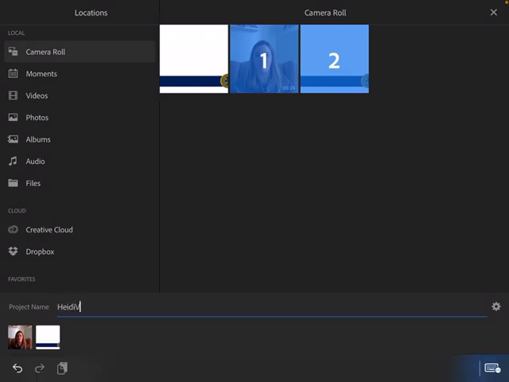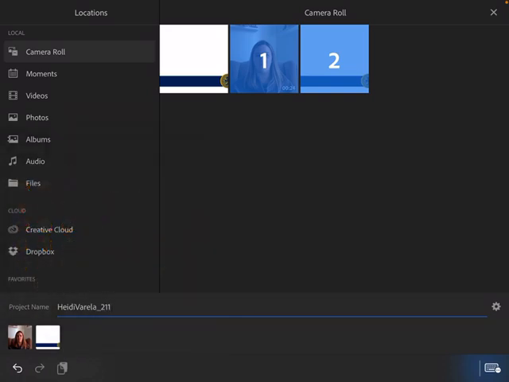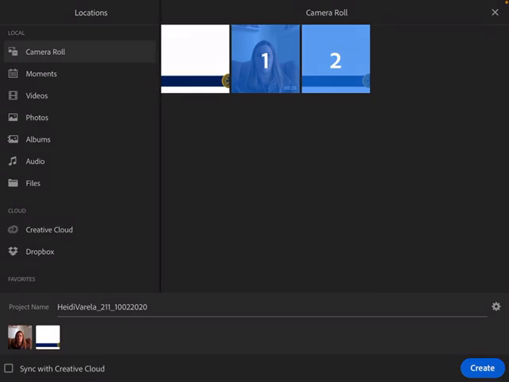And then I'm going to name my file first name, last name. And my story was 211 and then today's date. Okay. And then I got to get rid of my keyboard. Enter. Okay, I hit enter and then now I can hit create.